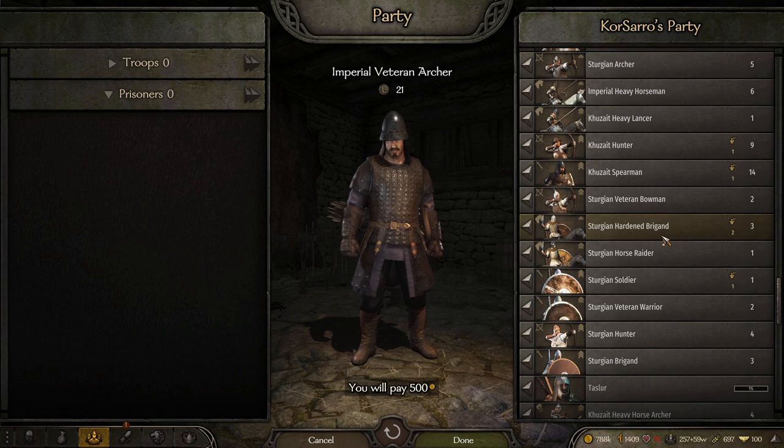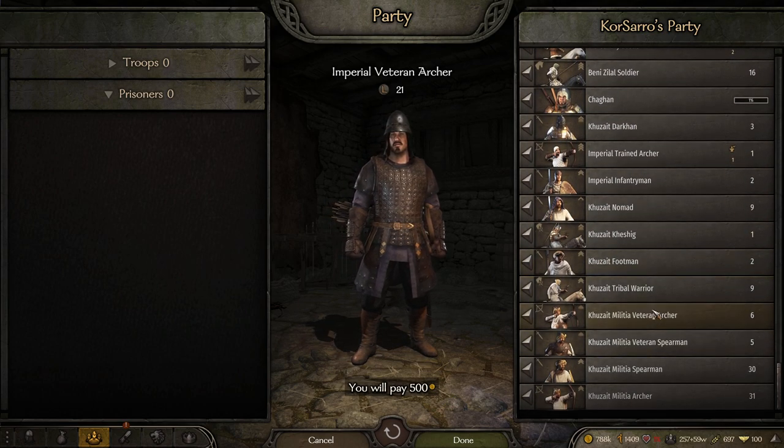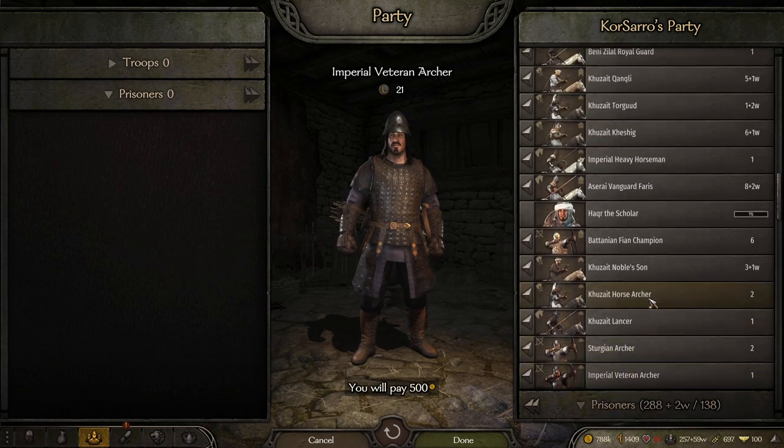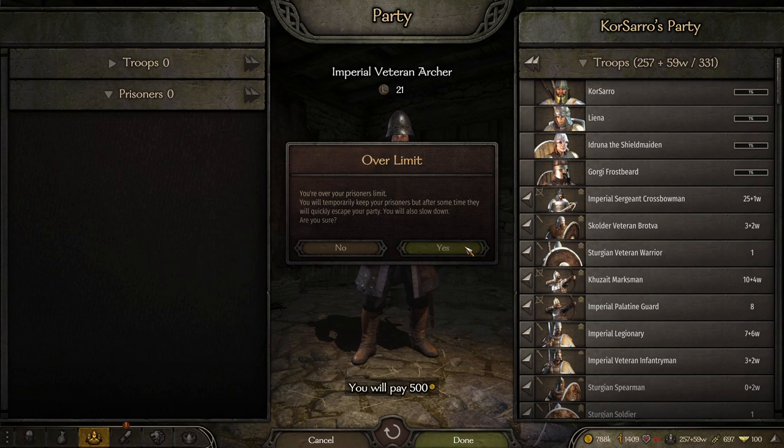We'll take all the level 4s that we aren't selling, and we'll leave the rest. Especially the militia, we're just gonna sell those off. There we go, I think we're good. Done. You're over your prisoner's limit. We are aware. We are aware.